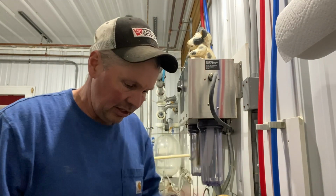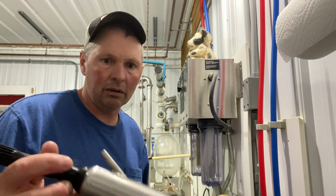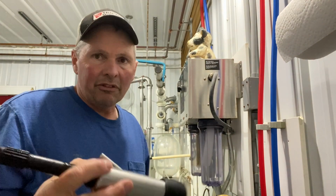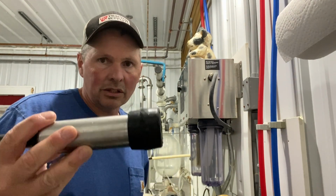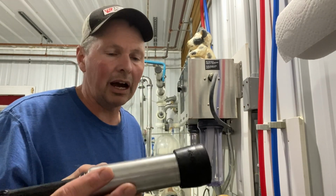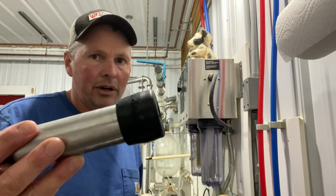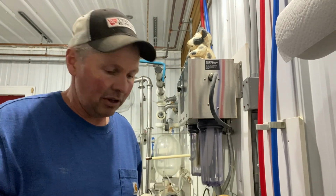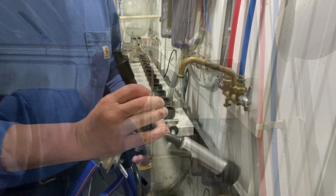So the replacement rate on these inflations is based on the number of milkings, not on the age or anything like that. With our farm, we only milk 12 cows, and we milk them once a day, not twice a day. So these will last a lot longer than a typical farm where you'd be milking 100, 200, 300, 400 cows twice a day. 200 cows twice a day, 400 milkings go by awfully quick, versus for us, 400 milkings will last an awful long time. So we replace them once a year, and that's about all that's necessary.